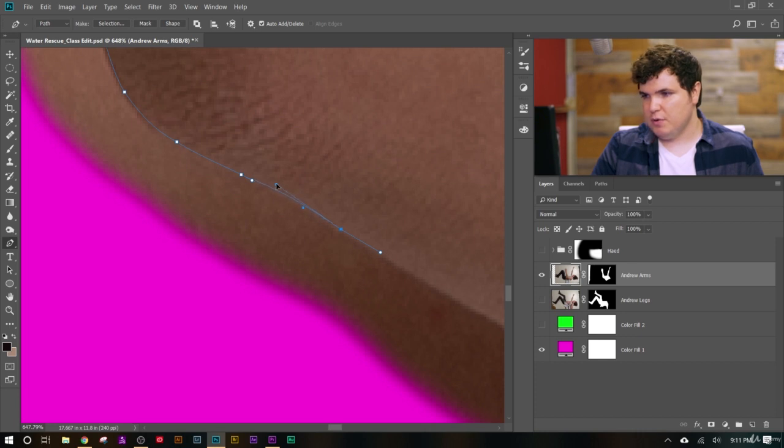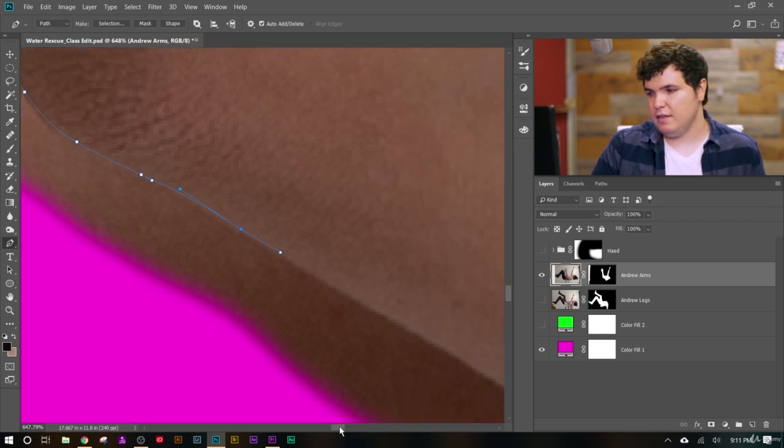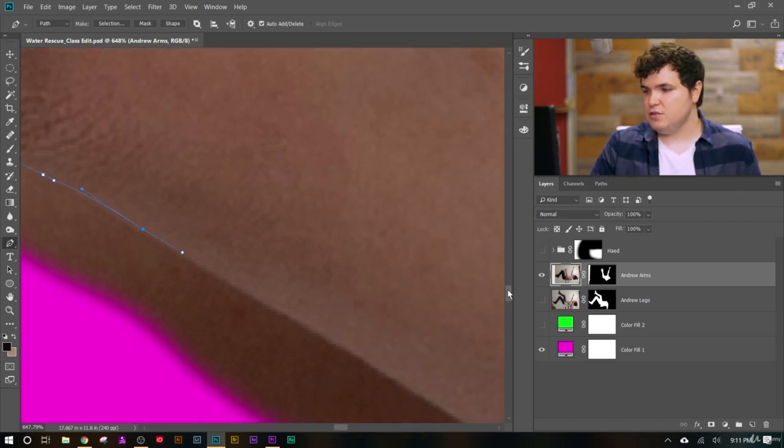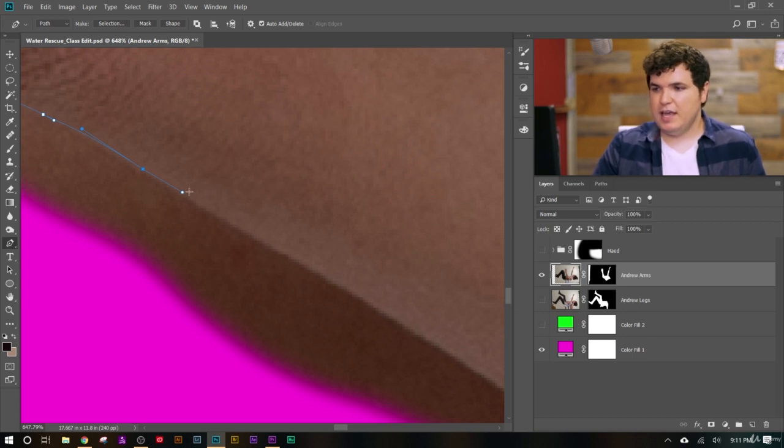So just remember, the things you need to know for this are: click to add a new point on your path, drag out to adjust your anchor points, and then if you want to go through and modify an anchor point, hold down Alt until you see the little pointer here. When you drag over your anchor point, adjust that to wherever you're going next. Or if you've put the point in the wrong spot, hold down Control, move that until it is where you want it, point your anchor point where you're going next, and then click to make your next point.